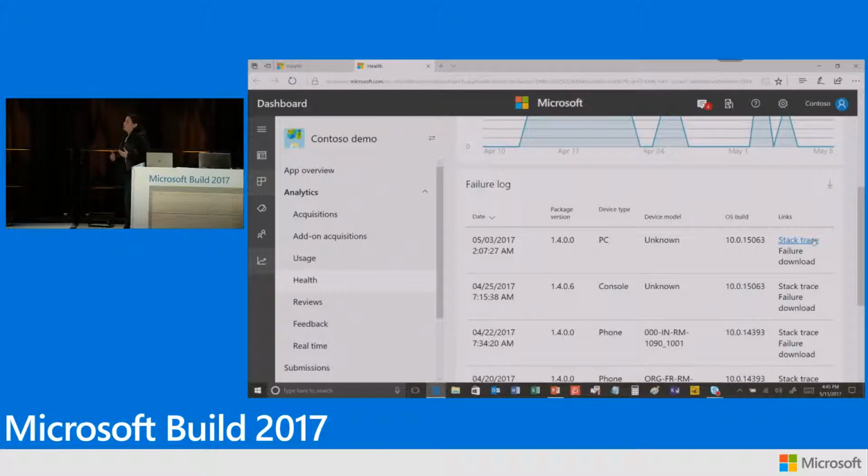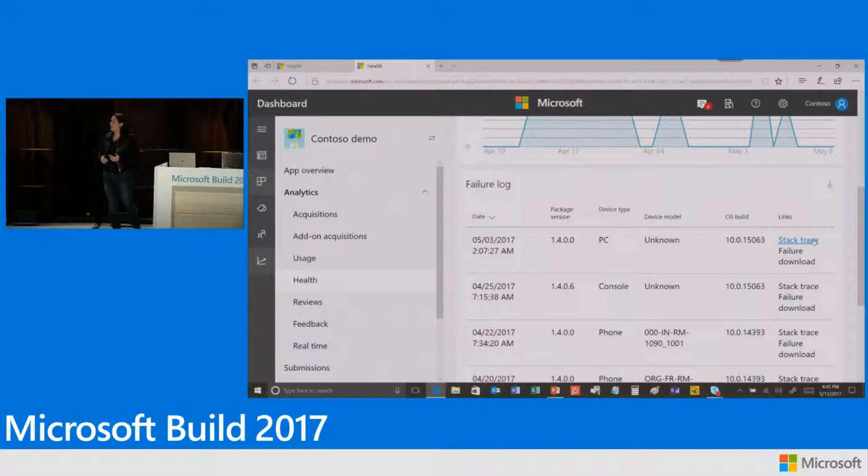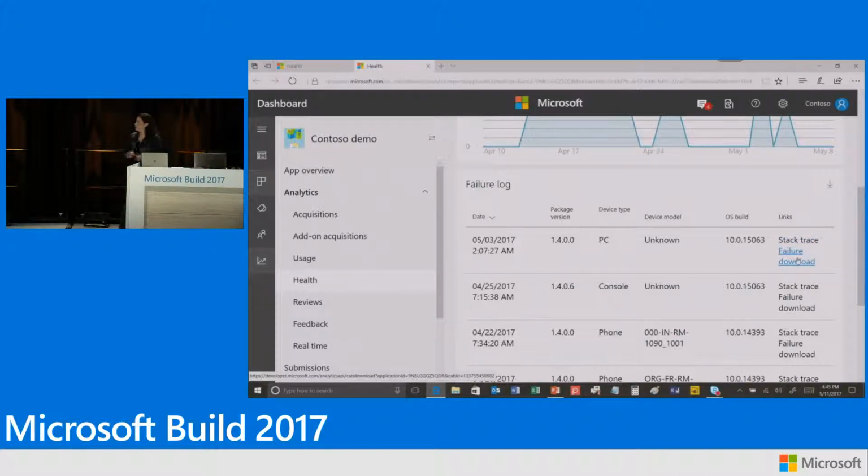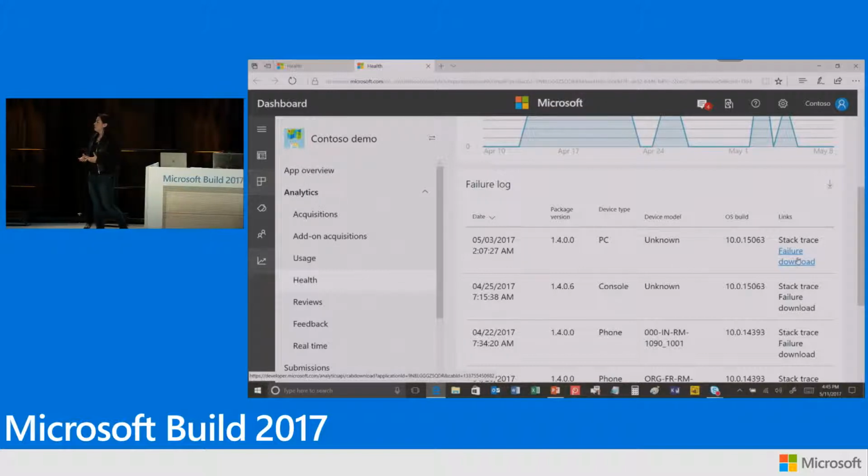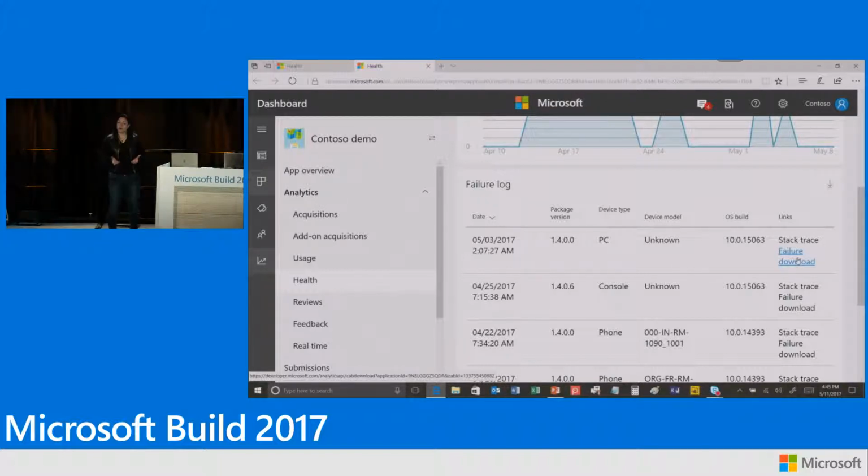Now, we also have a program going on right now where some pilot users are able to actually download the crash dump. With this link, the failure download, they get access to the crash dump. Those crash dumps are from users that are running Windows Insider OS versions. This is available to pilot users today, and later on in the summer, we're going to make that available to all developers.